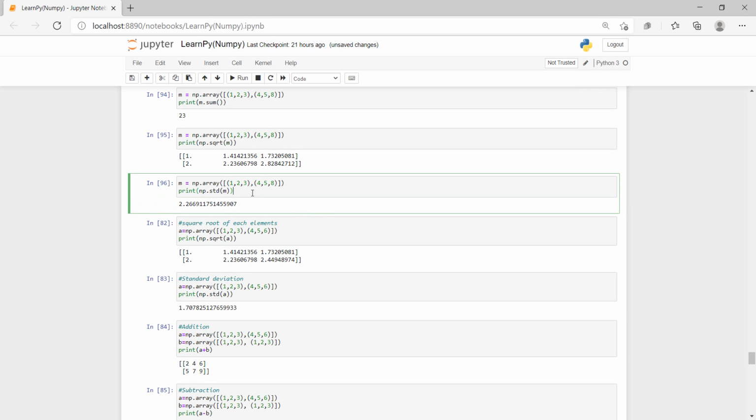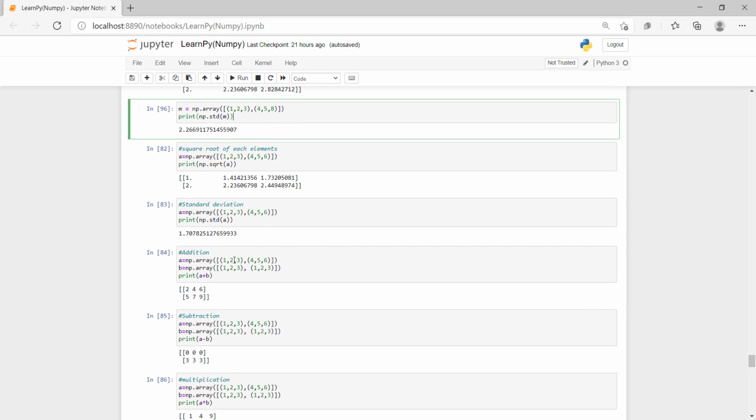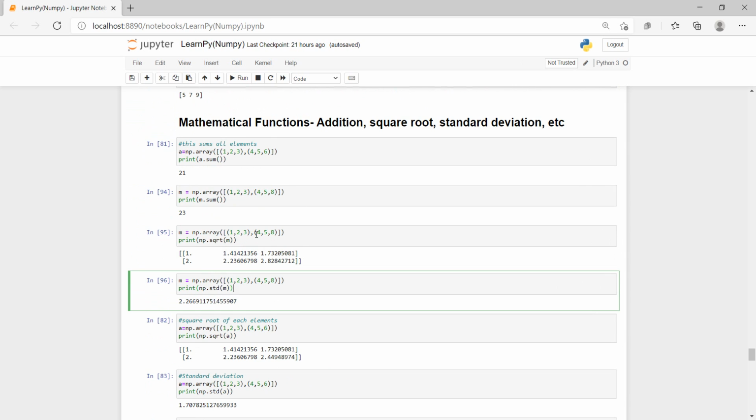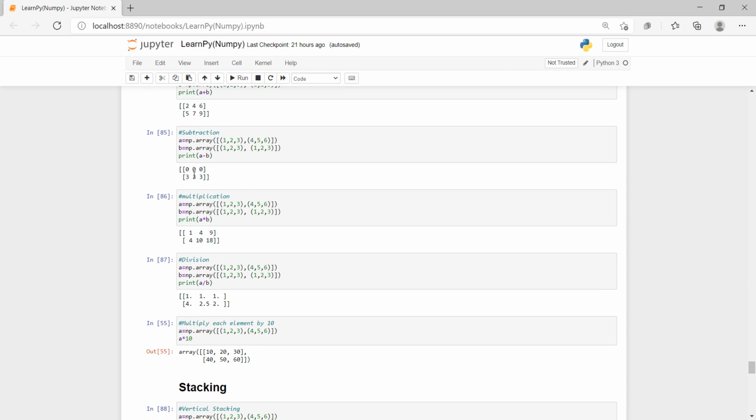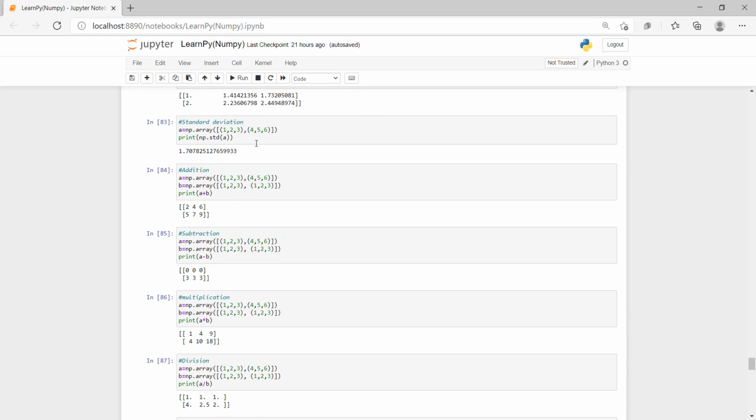Let's see addition. Let's try adding two arrays. Let me first pick our m and n. Where's our m and n? Let's just pick these ones. Control C. Let's start from here.